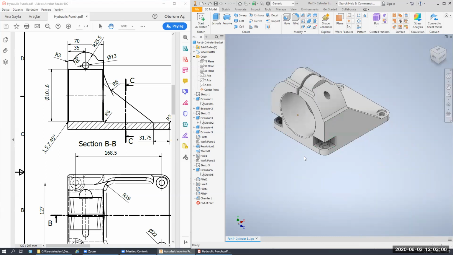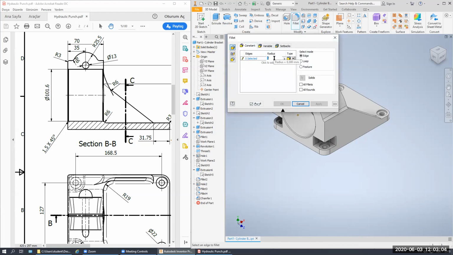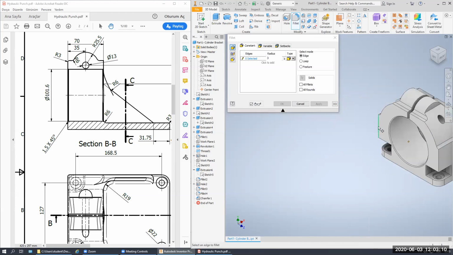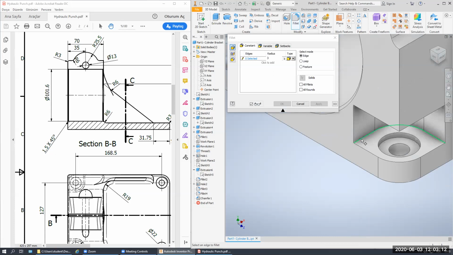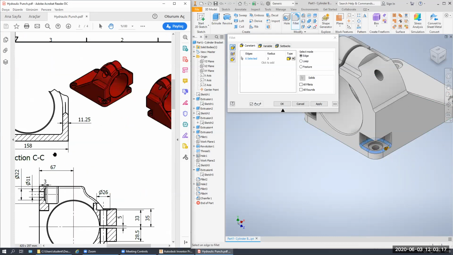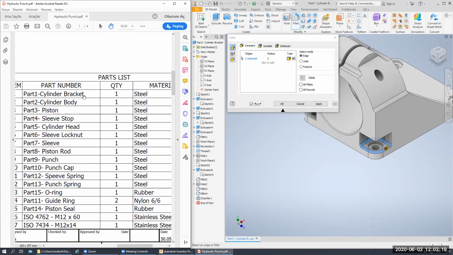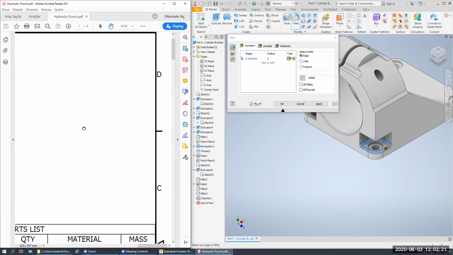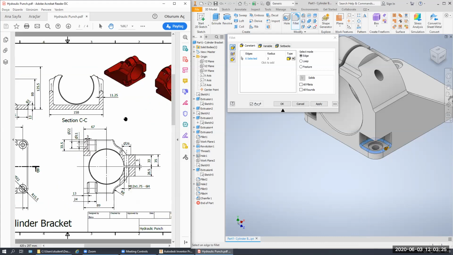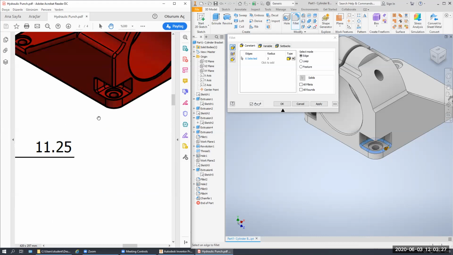The other fillets are all 3 millimeters. I will just change my radius to 3. This is the one. This is one. Also, this one. I'll just switch forward. Oh, I do not have time for that.